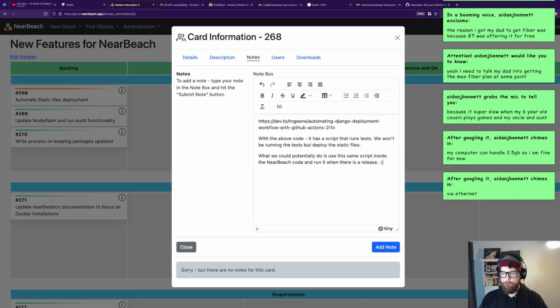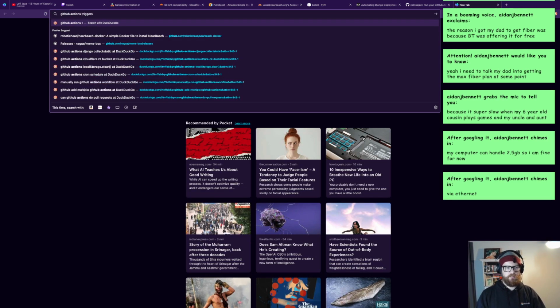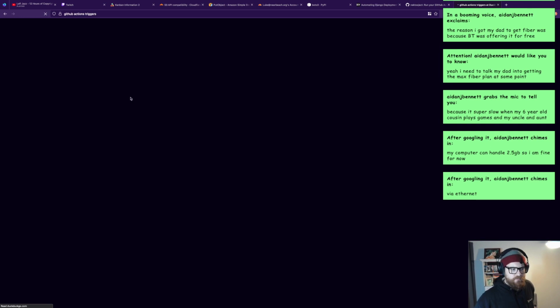All right. So, getting back to this, with the above code, it has a script that runs tests. We won't be running the tests, but deploying the static files. What we could potentially do with this same script is now GitHub Actions triggers. We're hoping there's a release trigger.